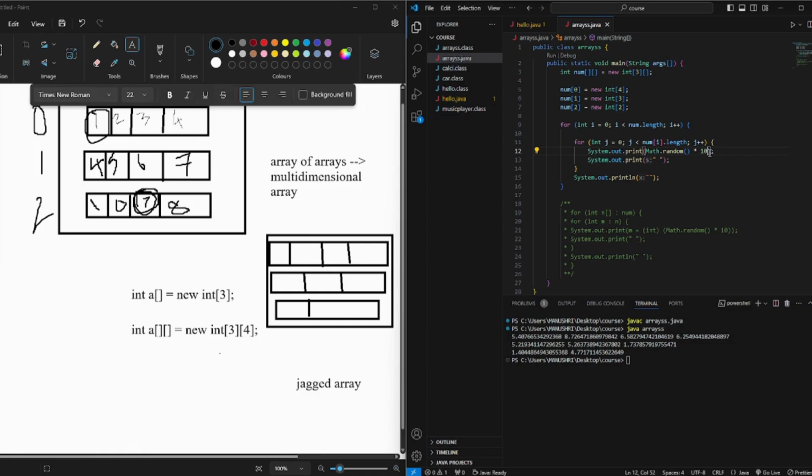Why is it not multiplied by 10? I think the math.random function is called first, and that's the problem.